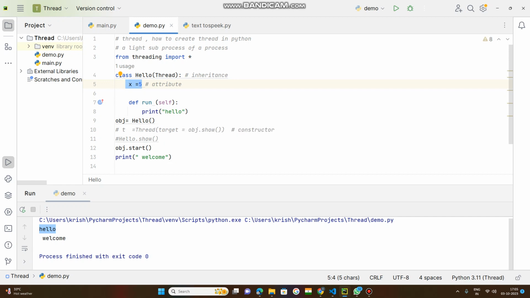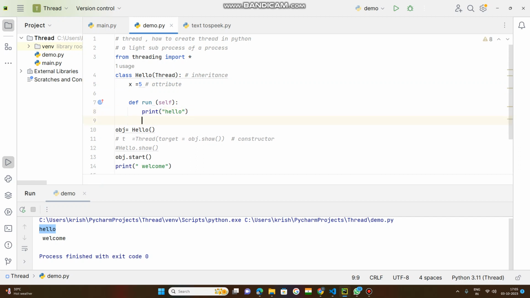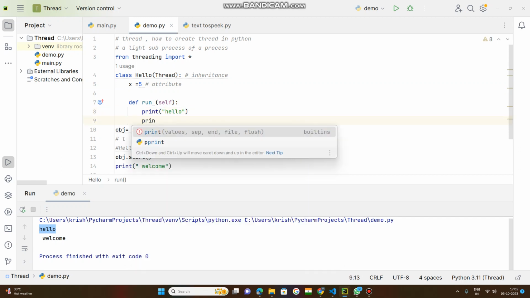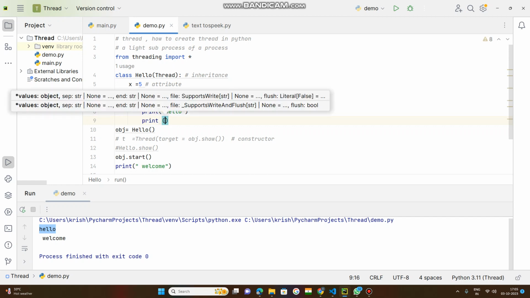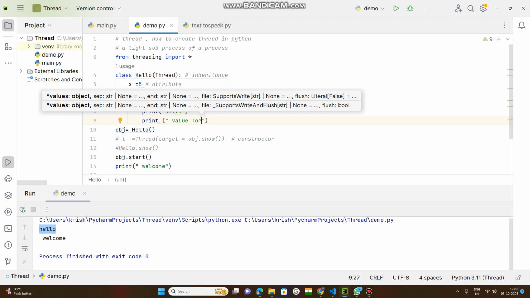Let us see. Suppose I keep a print statement here: print, brackets. String type of data must be kept in double quotation marks. Value of x.